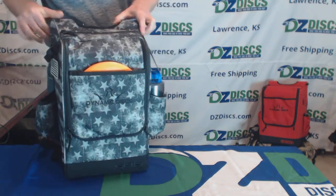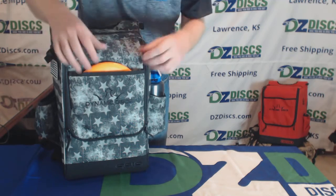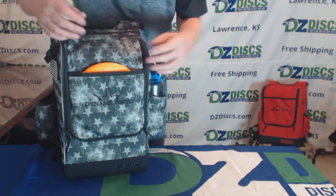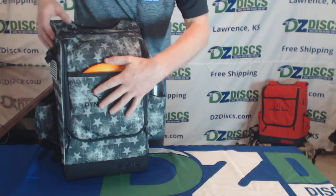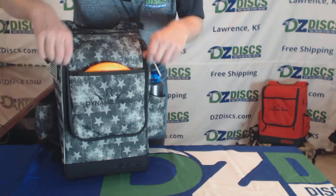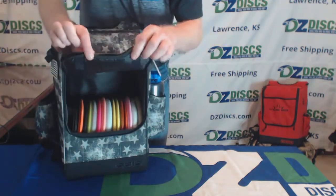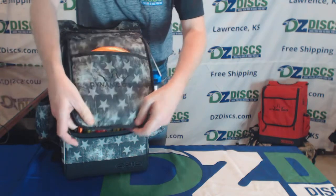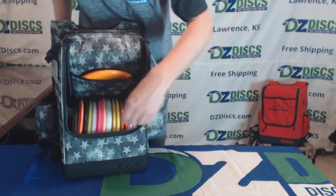This is an interesting backpack because it's a little different than some of the other packs. I'll go over the common features here to start. You've got a pocket on the front that easily holds a putter. You can open that up and get to the inside — it's got hook and loop right there as well, so this will pin back with your putter still easily accessible.